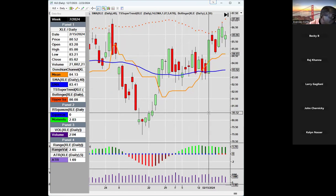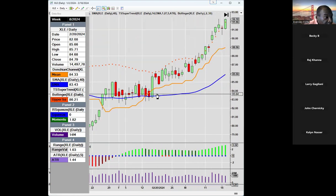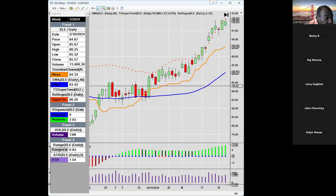The very next day, what was the high? 85.86. Our first target is hit within 1 day. With a big, strong move like this, you're looking at a 20 to maybe 30% return when it's that fast and that strong, a direct move up. And these are the type of moves that didn't pull back. So it's going to hit your target and keep going. So there's an opportunity to actually trail stops.